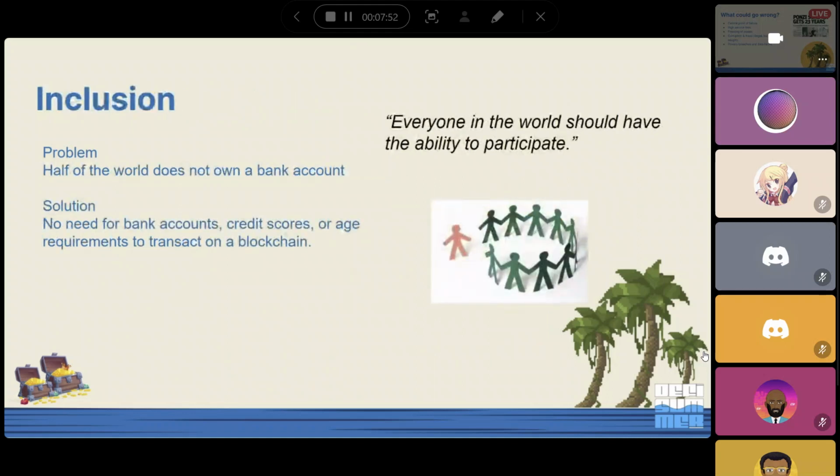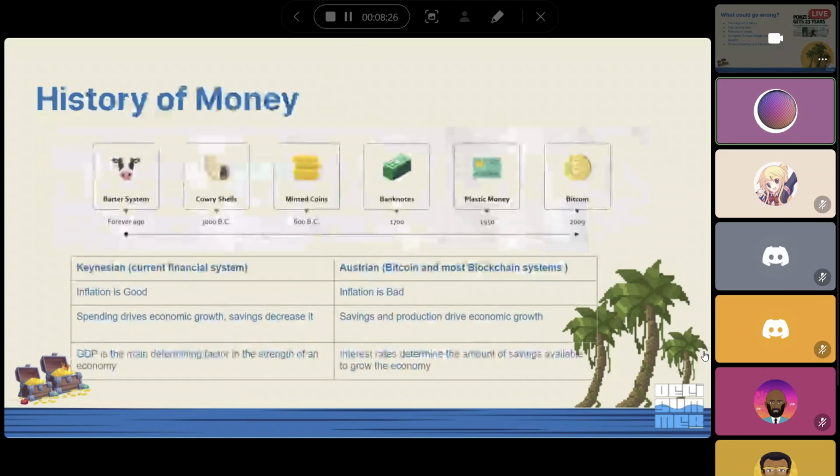And then there is inclusion, and this will go into the concept of what DeFi is and the importance of this. A lot of this information is coming from a PowerPoint in 2019, so it's a little bit better now, but half of the world as of 2019 didn't have a bank account. And because there is no KYC or barriers to entry and anybody can make a wallet, this allows for access to a global financial system, which banks can't say the same.